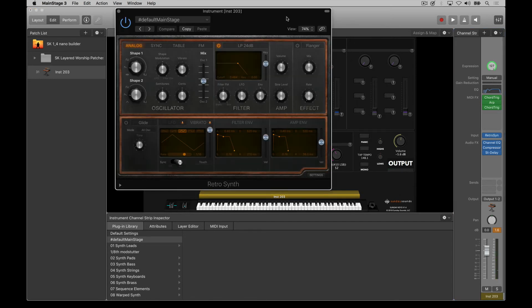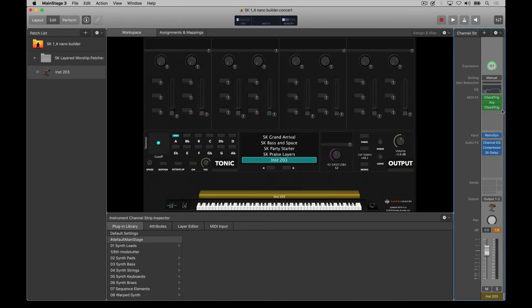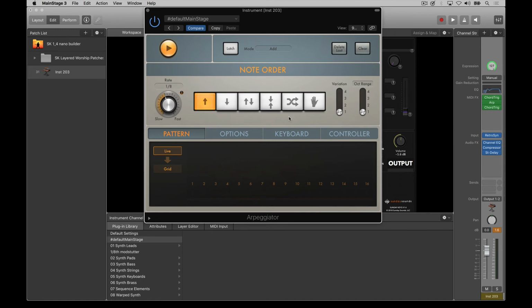Okay, so right now, the velocity in RetroSynth is affecting the filter cutoff, which is nice. So when you play more quietly, then you're going to get less of that filter, which is great. You could do this in the ARP as well if you went to grid mode, and then you just made the grid, let's say, 4 beats long.